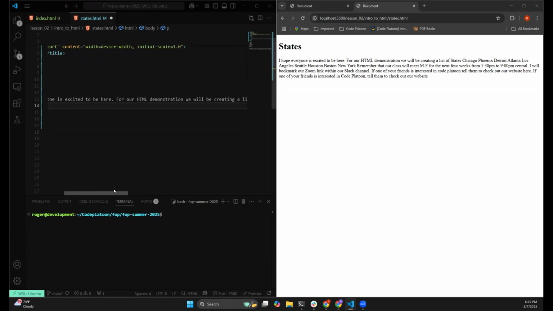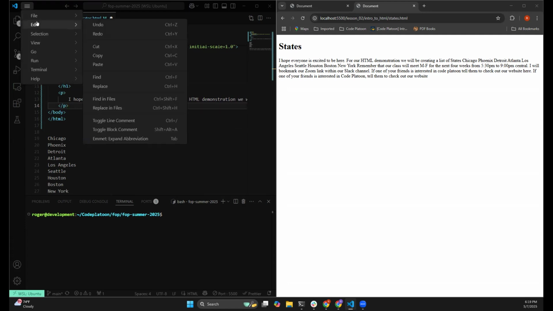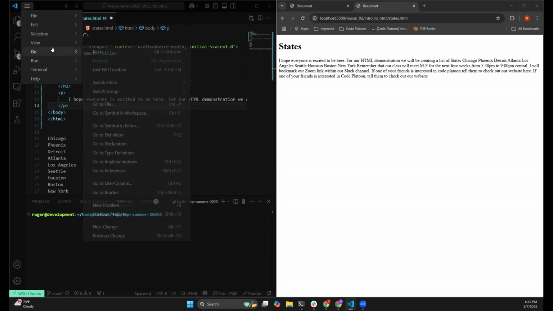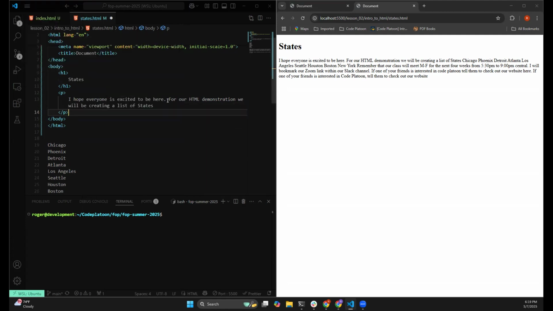This is a kind of long piece of text. I know my screen is too small to display it all. If you want to make sure you can visually see all your text, what you can do is go to your settings, and if you go to view, you can click on word wrap, or you can use the command Alt-Z. And what it'll do is wrap your code to fit on your screen so you can see everything that's supposed to be in your file. It's helpful, especially if you only have one screen and you can't have a full screen for all your pages.